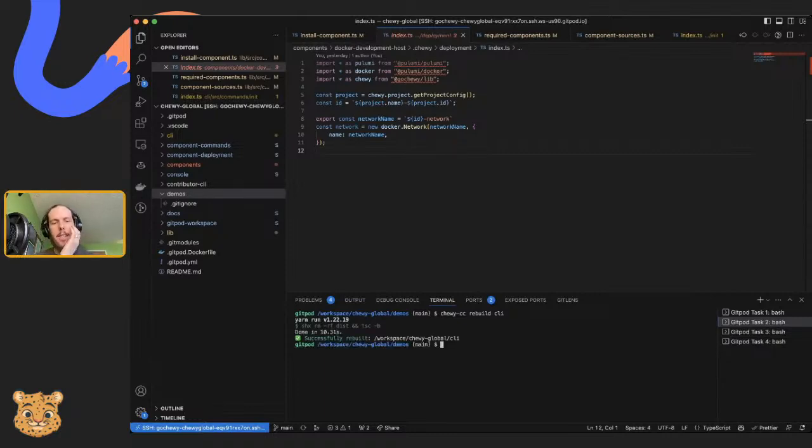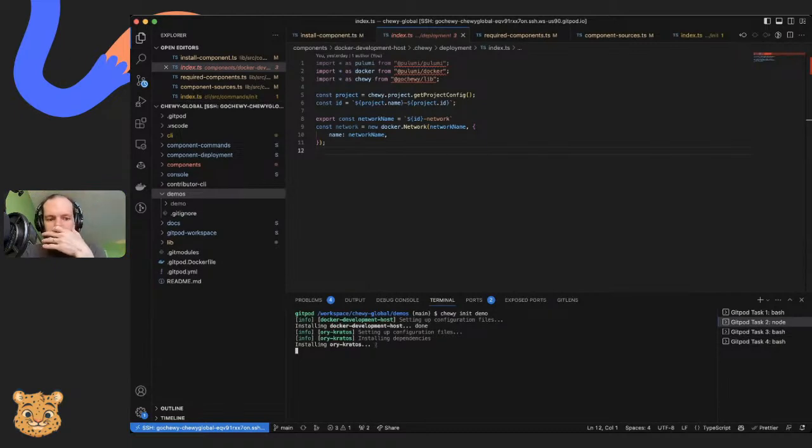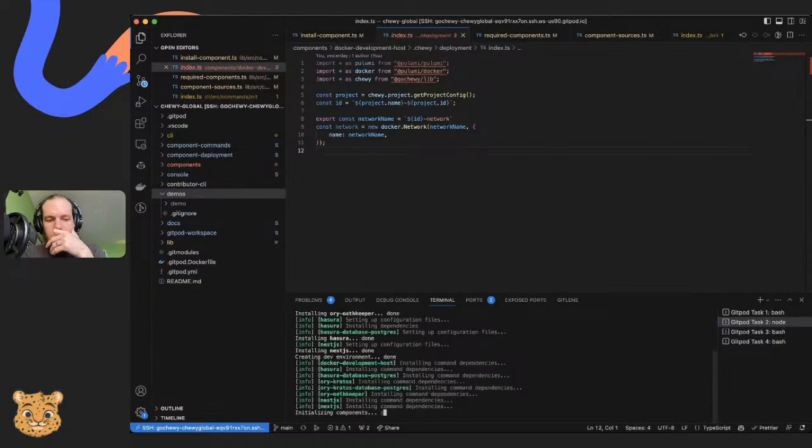I've got this Chewy contributor CLI, which helps run certain common tasks. Okay, so I'll rebuild the actual CLI. I could run it in dev mode, but Chewy init demo. This is going to install some stuff, and that's going to take a couple minutes.